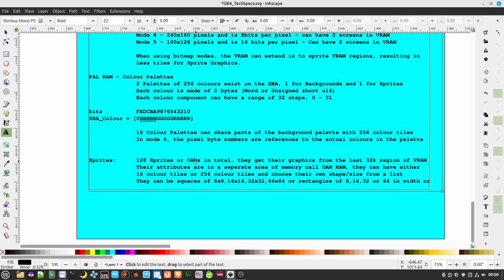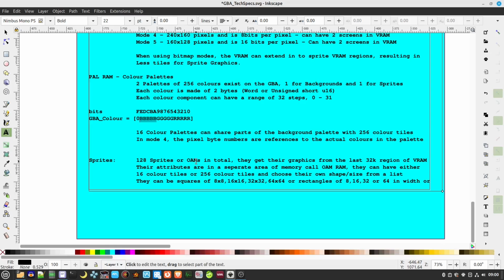They do have their own area of memory called OAM RAM, and that just consists of attributes for the sprites, so their horizontal and vertical positions. If they're using 16 color tiles, then it specifies which palette they have. And then there are also some attributes there for their shape and size as well.